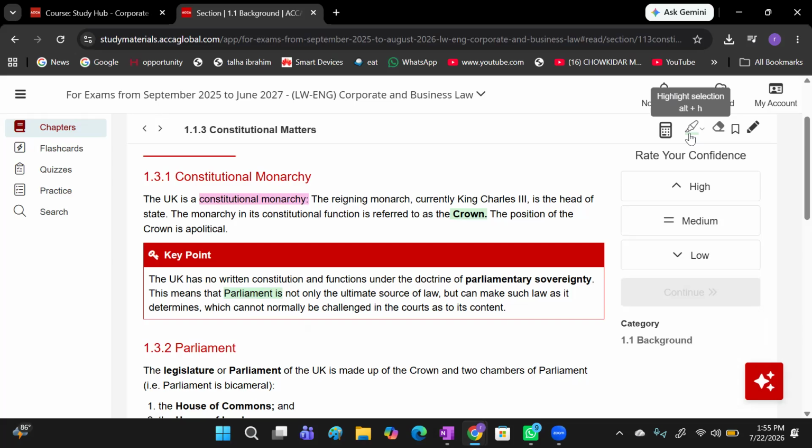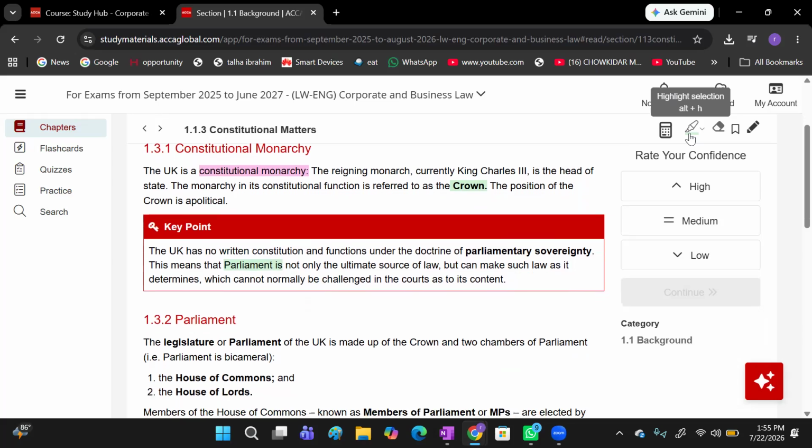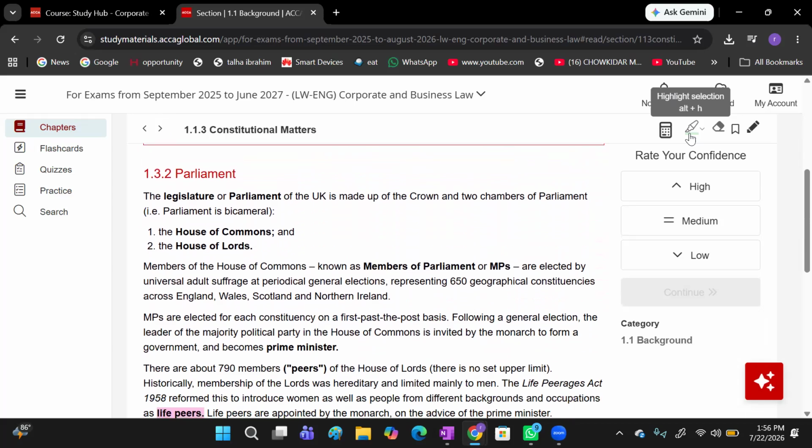For example, in Pakistan's law, because Pakistan is a Muslim country, our law states that Allah is sovereign. So the ultimate authority in Pakistan is Allah's law, even though Sharia law is not really implemented in Pakistan, except in a few things like the inheritance law. But even then, that's what Pakistan's law states. In the case of the UK, Parliament is sovereign, so it cannot be challenged by the courts. It can make any law that it deems fit. Now, what does Parliament consist of? Parliament consists of the House of Commons and the House of Lords.